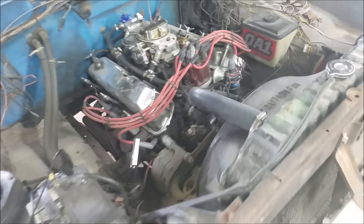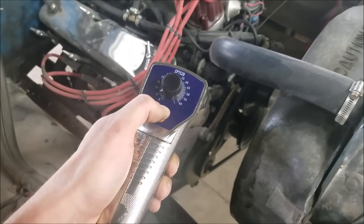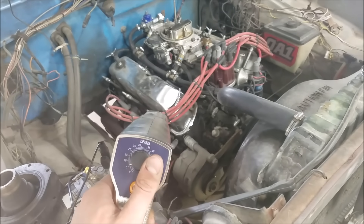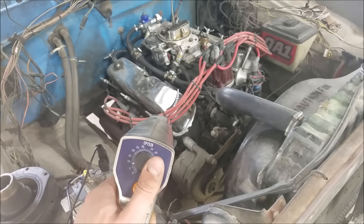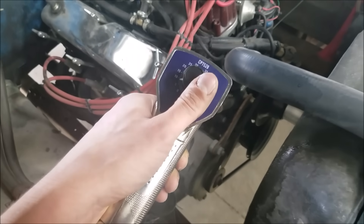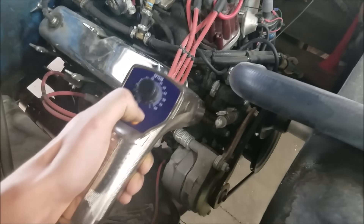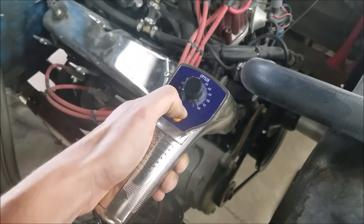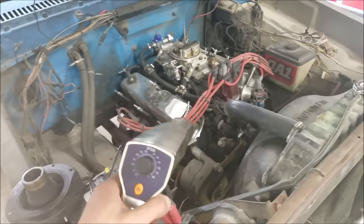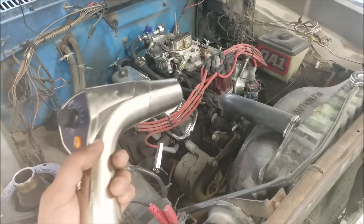Now I've advanced our distributor probably two or three degrees, and now my timing pointer is not lining up with the zero point on my harmonic balancer. So we're going to advance our timing light a little bit to get another reading — this shows how much a small change makes. Now we're at about eight or nine degrees of advance, and our timing light is lining up correctly where we see that zero degree mark align with our timing pointer. That's a quick walk-through on the advanced timing light. Pretty simple.